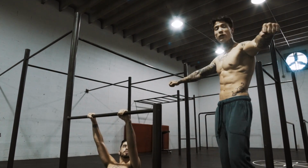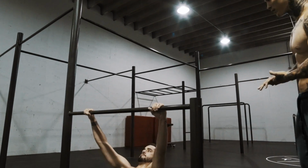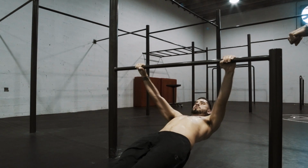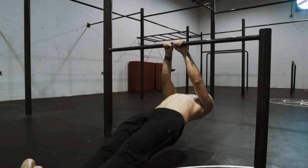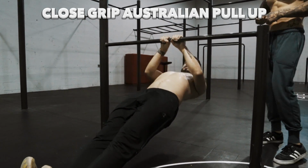So we're going to try to hold a wide grip. And we're going to see what that feels like. Just do a couple. So you feel the difference now? Oh yeah. All right, and now let's try a closed grip with your hands all the way closed. Good, so now you see, you can feel more inner back.